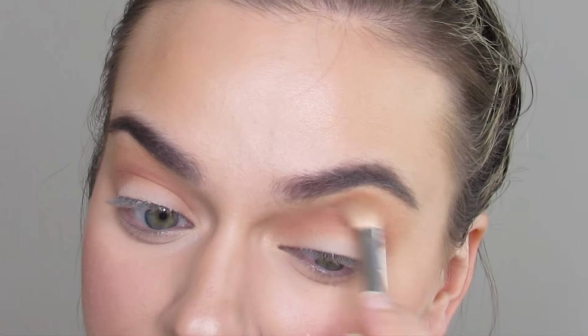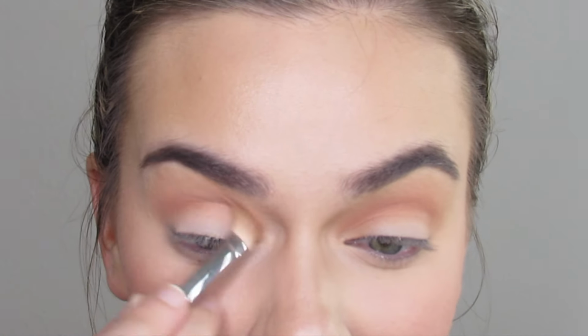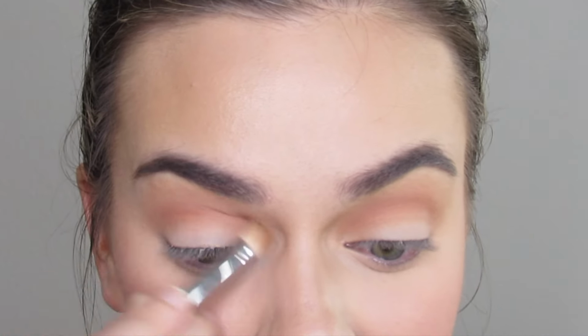And this palette has like a perfumey scent. I don't even know what it smells like. It's honestly not even that good of a smell. It's very odd.